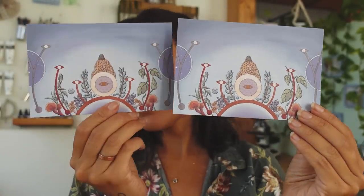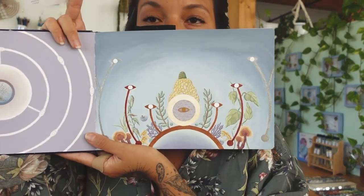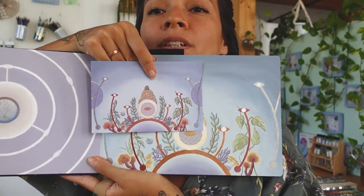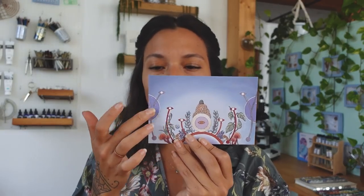And these are the postcards. And this one here is the handmade original painting that I did. This is the digital postcard. As you can see, I did the constellations digitally. Those weren't part of the original painting, but that's something that I love about scanning and then having the capability to create something new. And that's one of the main reasons why I love to play around with the digital versions.